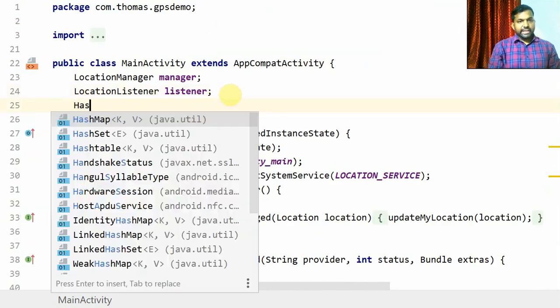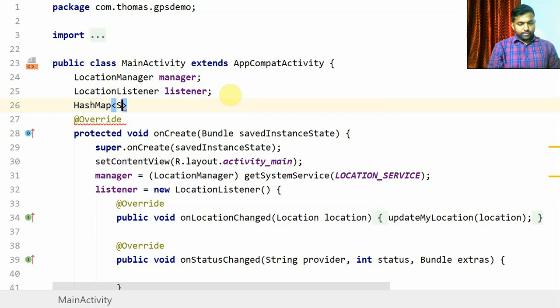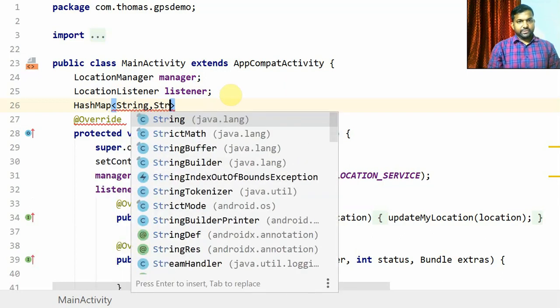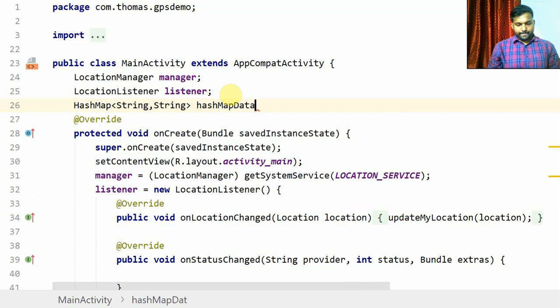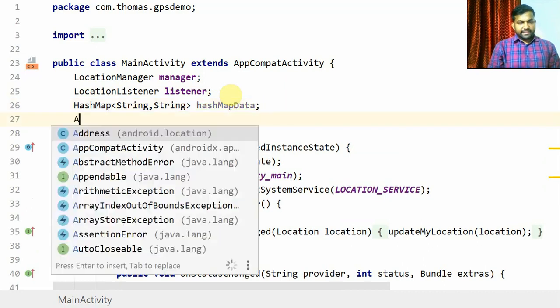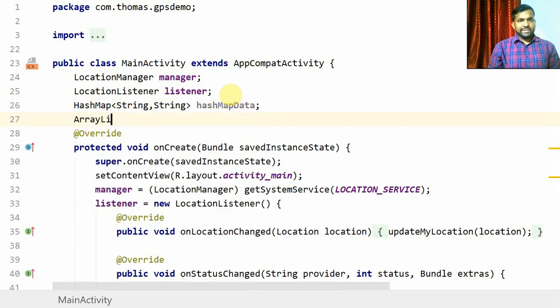Number 1, I'm going to create a hash map of key value. Both data type is string. And let's call it hash map data. And the second thing is array list, because I want to bind it to a list view shortly. Array list of the same thing, hash map of string comma string. Let's name it data list.